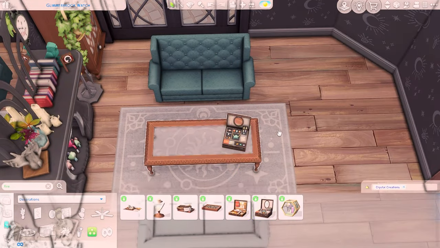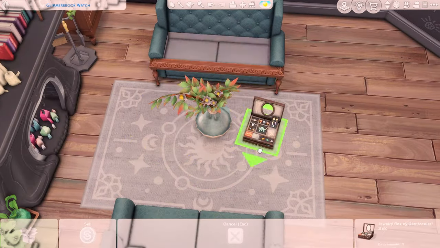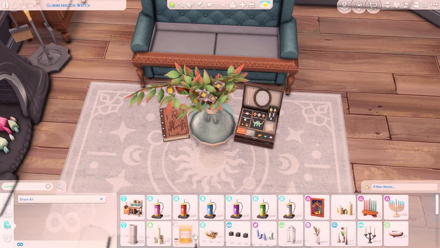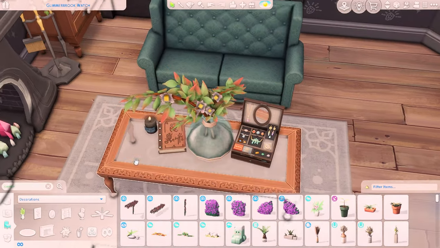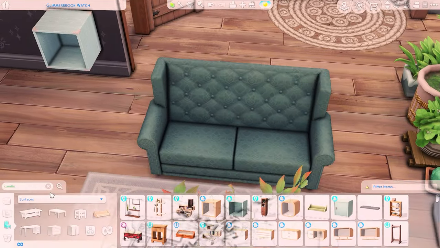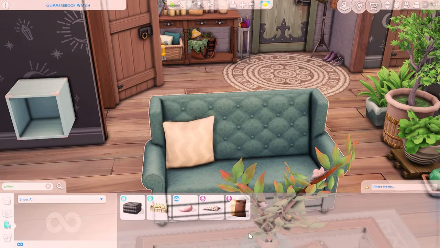Basically that archway leads you into the kitchen, but what I did, I placed down an archway and then I drew a wall, and on the wall I placed down the door and then I deleted the wall. So in that way the door looks like it's open, and I thought it was really cool. And then I also placed down the rug from the Cats and Dogs EP. I love that rug so much.